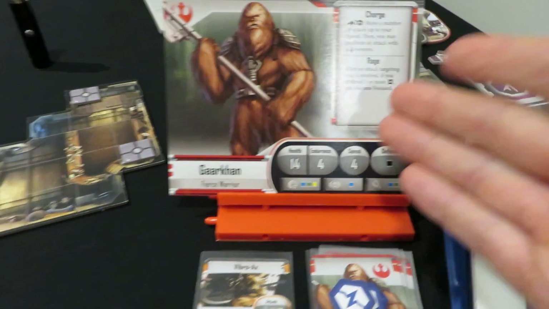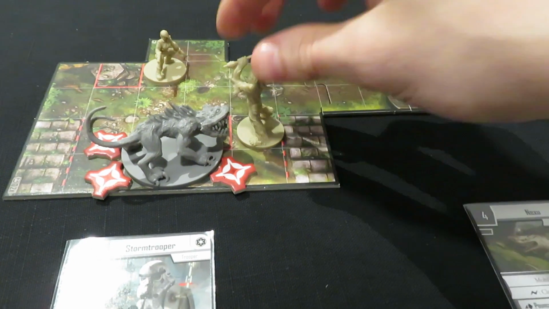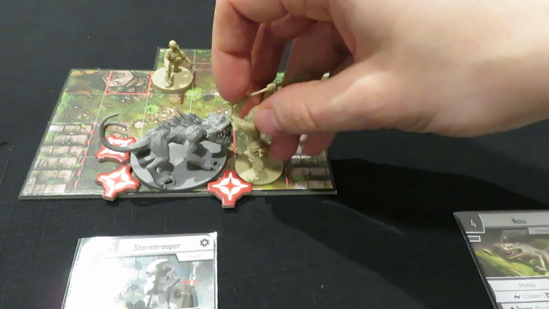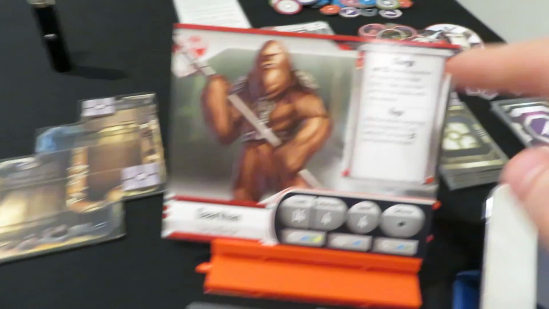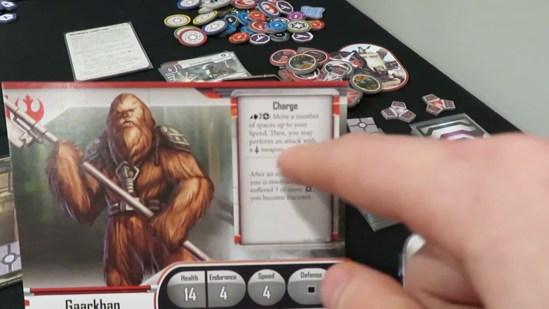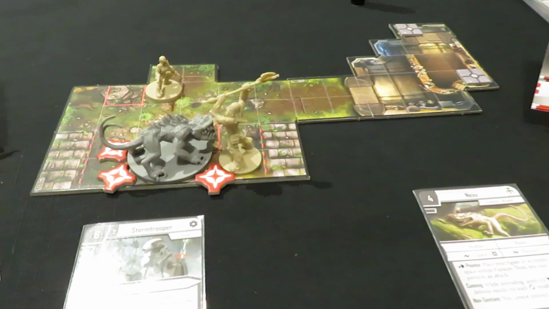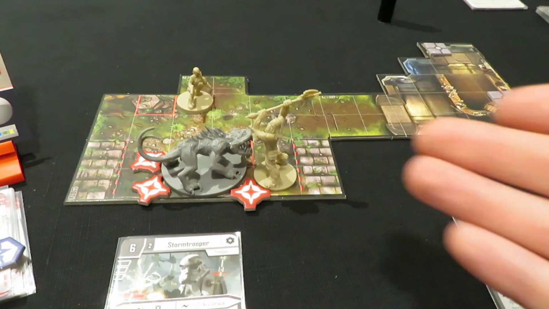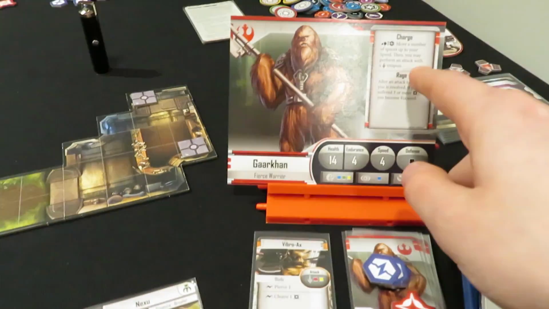I can use my movement speed of 4, which I'm going to use to go 1, and I'll put myself 2 because technically there's a red wall here. So I'm going to put myself right here, right beside him, adjacent. And I'm going to hit this guy. Now, the cool thing with using charge is it says, then you may perform an attack with a weapon. I haven't even used my, well, this is an action, I should say. So this will be my first action, was to charge and make an attack.